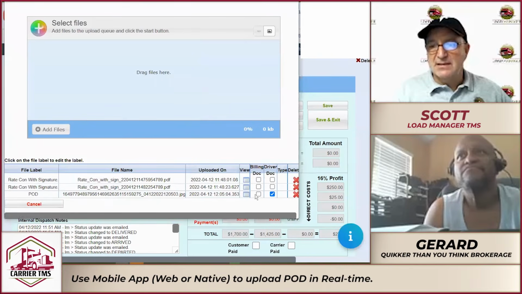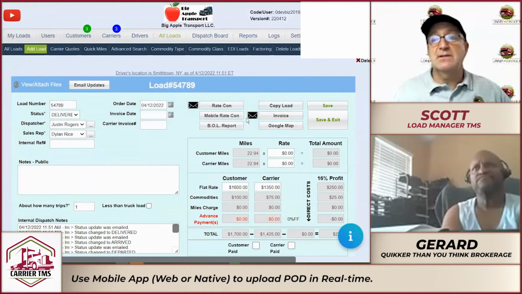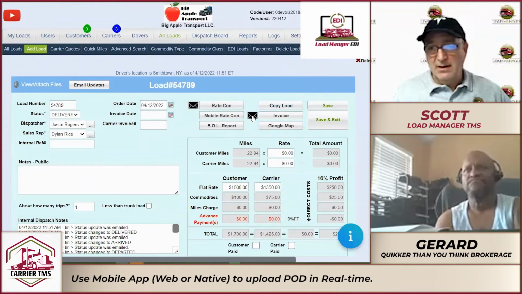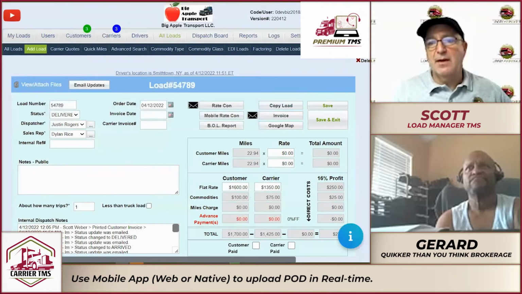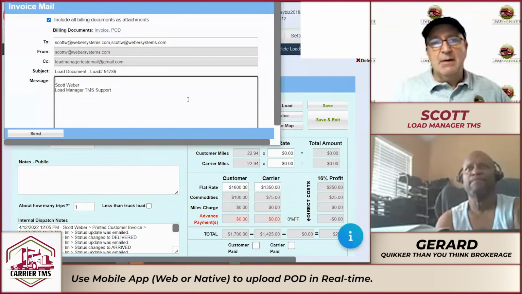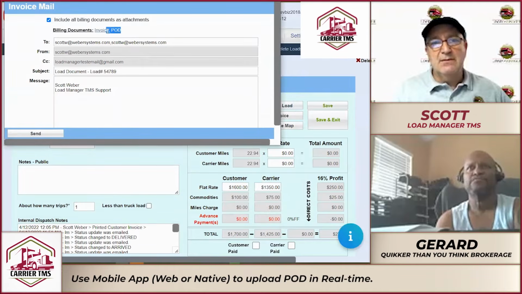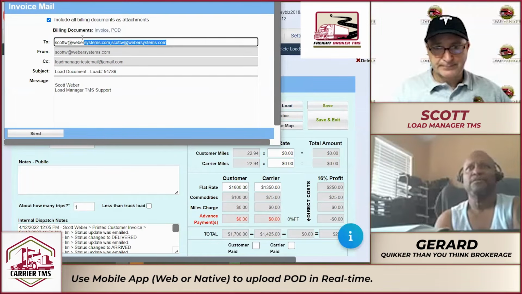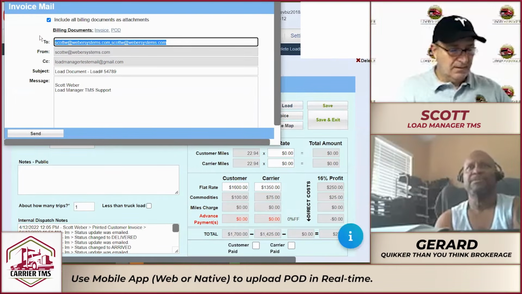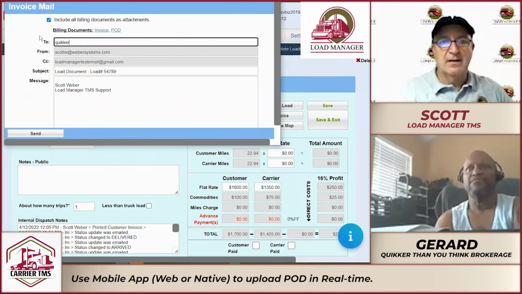If I mark this as a billing document, what that means is now when I'm ready to invoice the customer, instead of printing and downloading this PDF or whatever, I can click email. And now it's going to include the invoice and the POD as attachments automatically. Okay, I see what you're saying now.